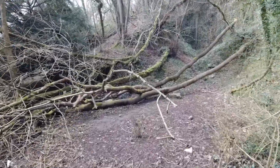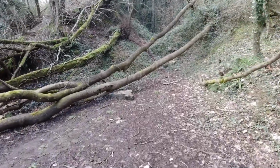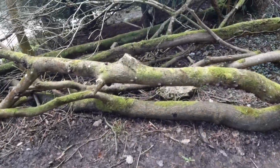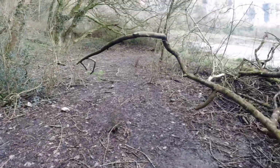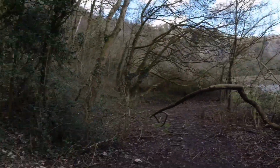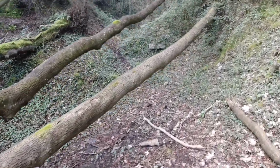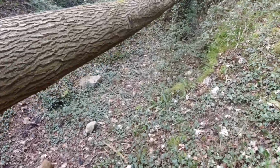This is another spot that I used to camp at. It's nice out of the way. My fire pit's gone. Hey, look, it's over there. Look, someone's chucked it all over there. So, yeah. My fire pit's gone. But you can sit here, you've got a nice view of the river. And you're tucked away. Got these nice big fallen trees to hang your kit off. I said hang your kit off, not take your kit off.